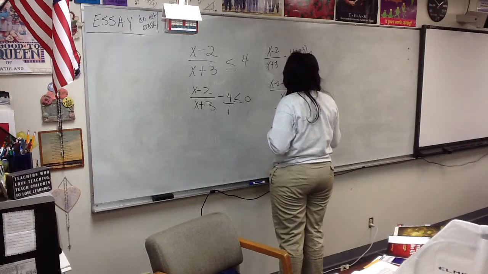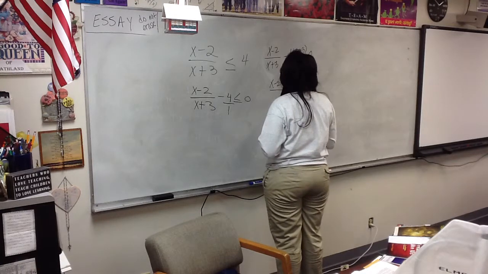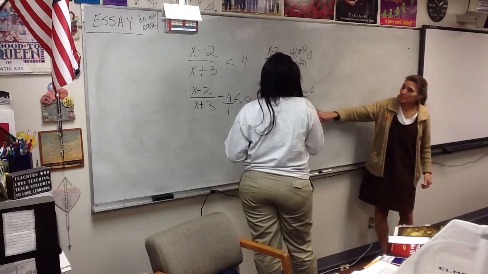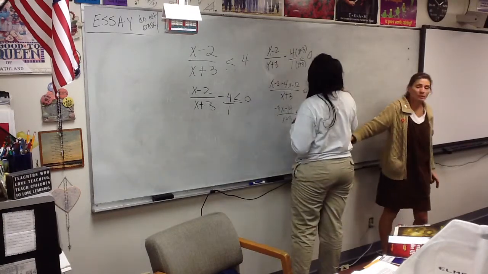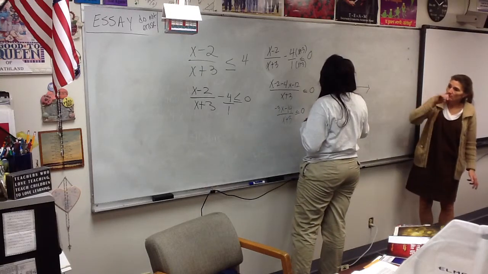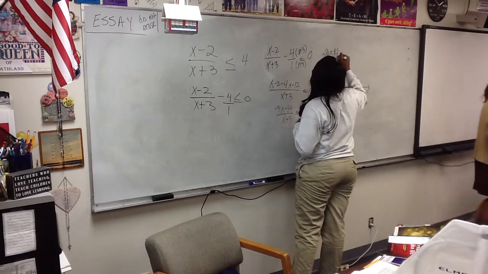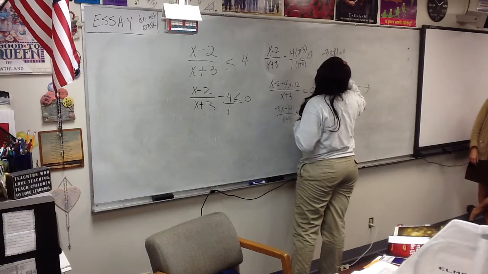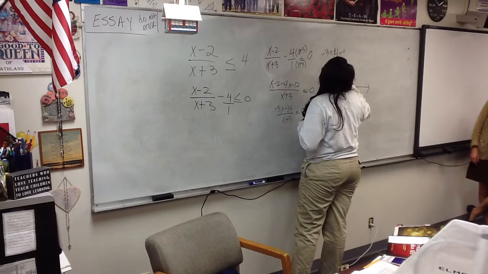Now, this is one of the hard ones. Because Meredith is now at the point, she's done a magnificent job, and she is at the point now where she's ready to put dots on the number line, but she doesn't know where to put them. So she is going to solve her numerator so that she can figure out exactly where to put that second dot.